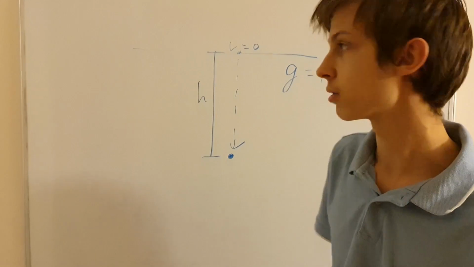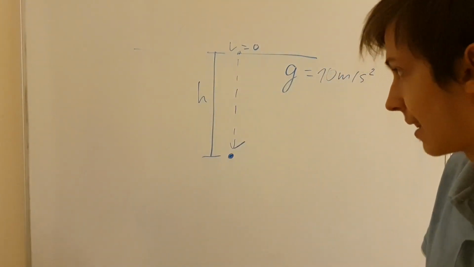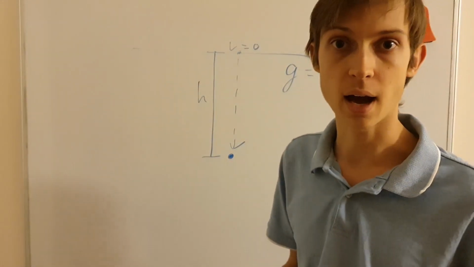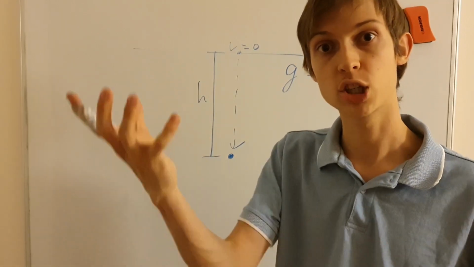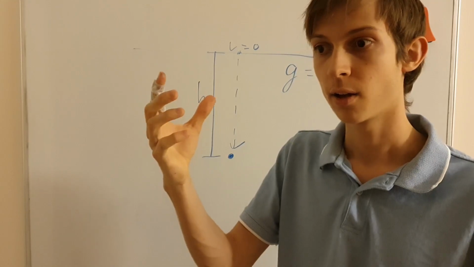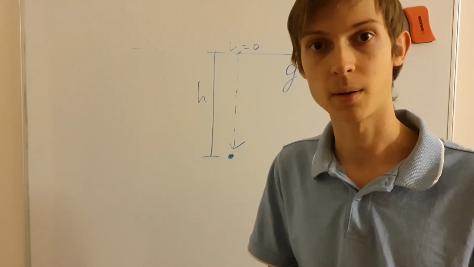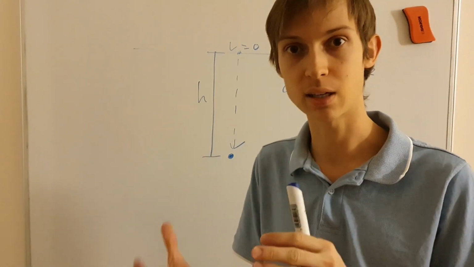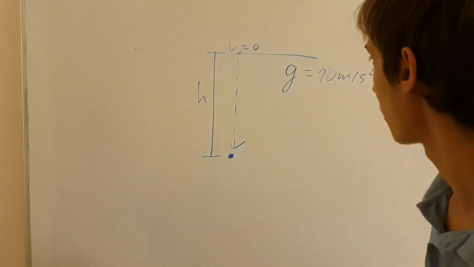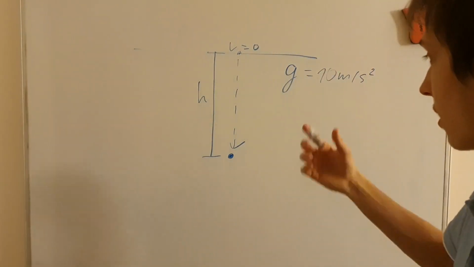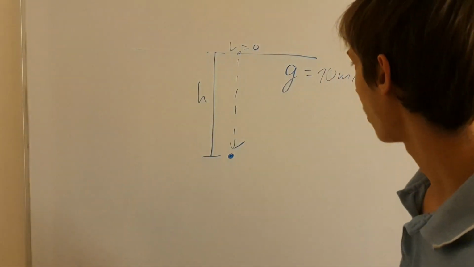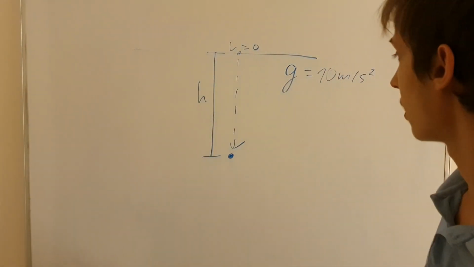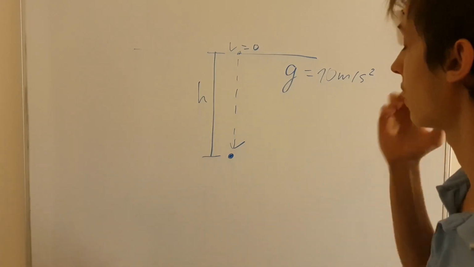Otherwise, with air, of course, in smaller heights, it might not affect the result that much. But in bigger heights, of course, there will be terminal velocity, after which the ball will reach a constant speed, and the friction of the air will be the same as the accelerating tendency. So the ball will be falling at constant speed for some time, which is also an interesting phenomenon, but to be developed in another video.